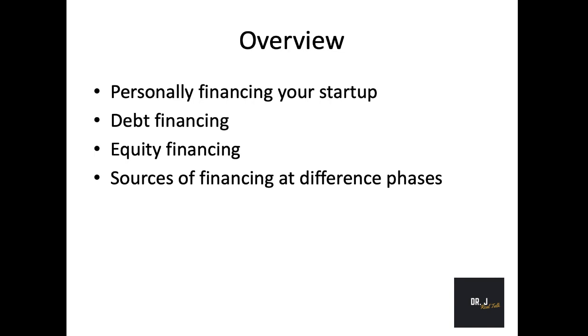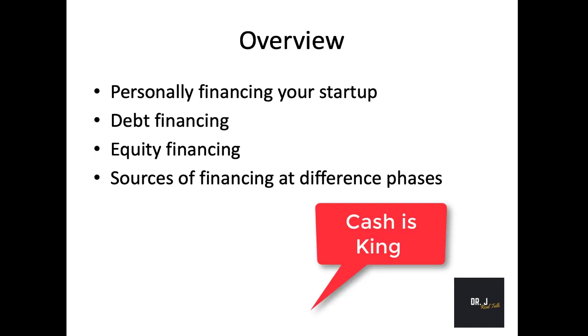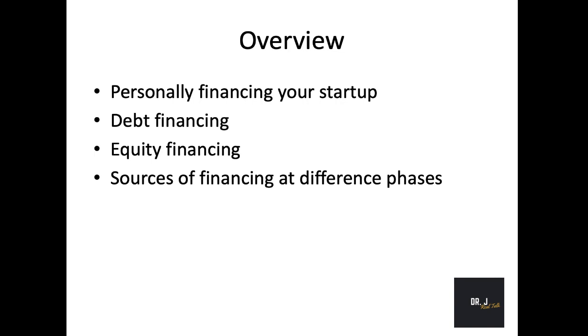Now, securing needed finance is one of the most important functions of a startup business, right? And you have to know what types of sources of financing you need at the various stages of venture capital. Because without funding, without money, you can't run your business. Right? Like cash is king in business. If there's one thing you can take out of this Entrepreneurship 101 course, it's cash is king, and you need money to run the business, right?